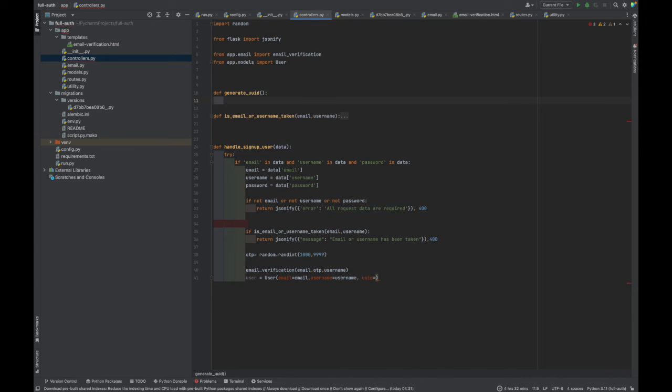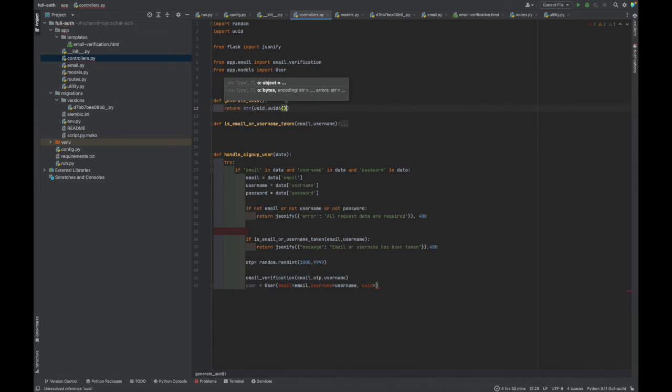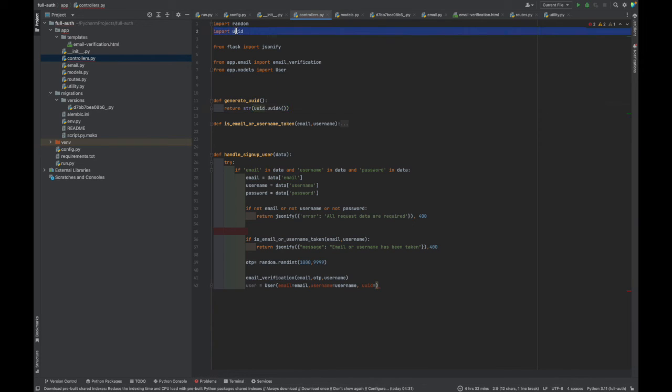What is it going to return? It's just going to return a string, then uuid dot uuid4. So this is what we need here. Don't forget to import this uuid here. So return str(uuid.uuid4). This is what we need to do.